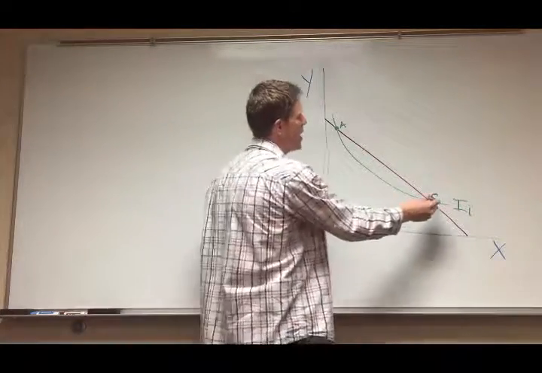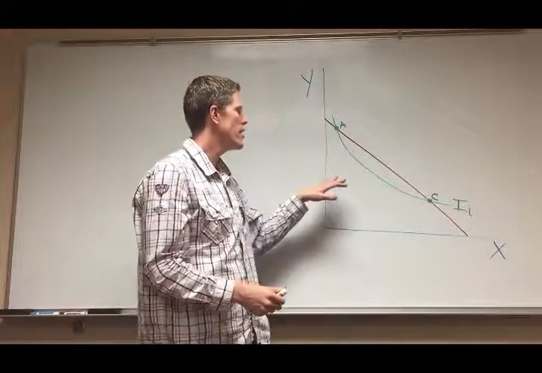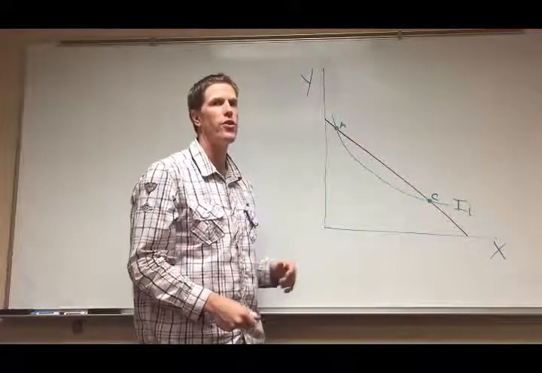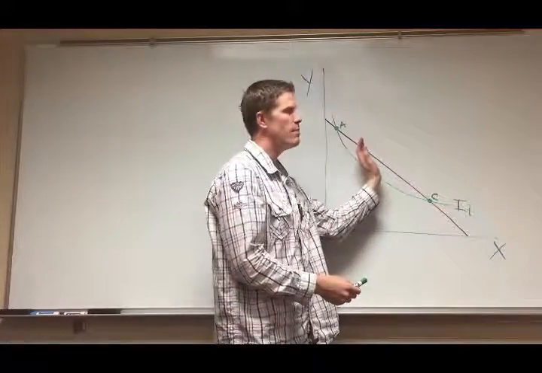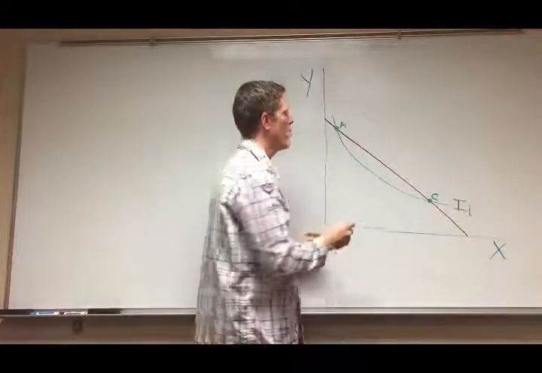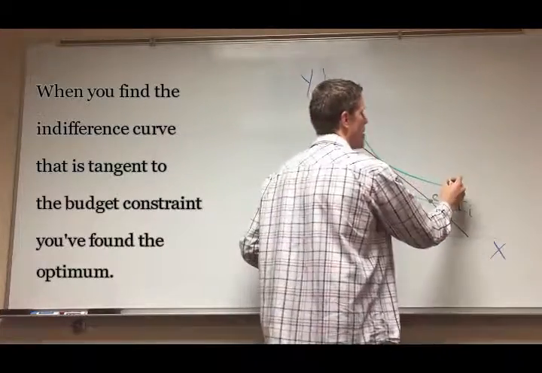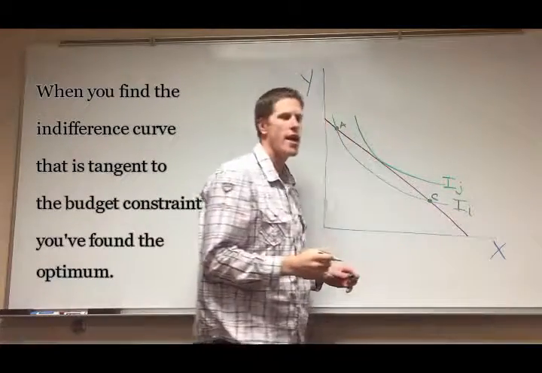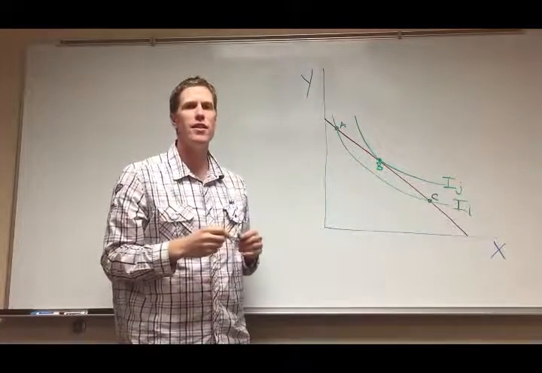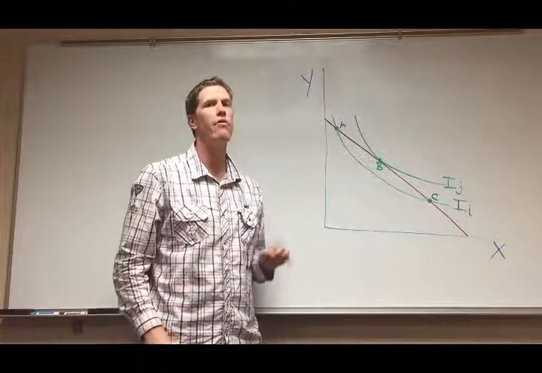But as long as there's this little eyeglass kind of shape here, this eye slit shape, we know that there's room for us to move our indifference curve further and further out to the northeast. So we're going to keep moving that indifference curve out, out, out, until it just touches at one point. When that indifference curve just kisses the constraint, when you have indifference curve J here, we move out to this point where point B is just this kiss between the constraint and the indifference curve. Only then have we optimized.